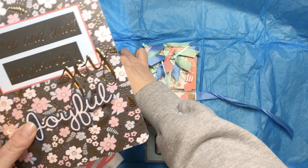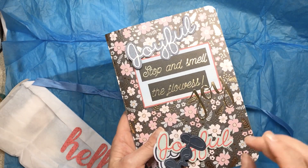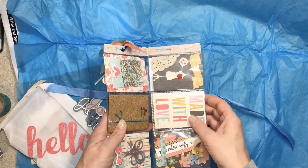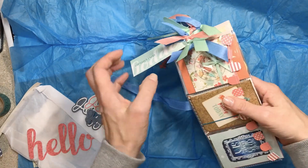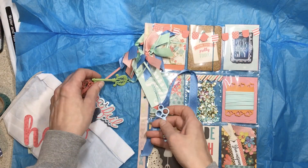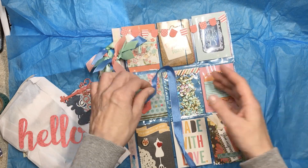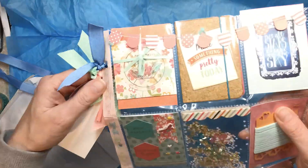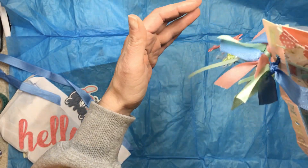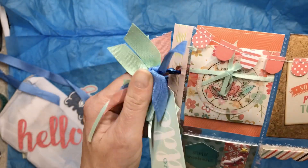I'm gonna put at least one of these somewhere in my 2020 journal. Oh my gosh, I might even put it right up there on the cover — I know it's a lot of joy but it's gorgeous. Girl, we're gonna have to swap and you are just making me intimidated to swap with you. This is your first one, so remember that when you're making stuff, we're always harder on ourselves. She's got neat things hanging off the side — look at these keys, they sound beautiful too. 'Noni loves wind chimes.' Those are just darling, and it says 'Creative Goddess.' I love the colors too with the blue and the mint.